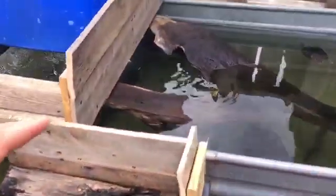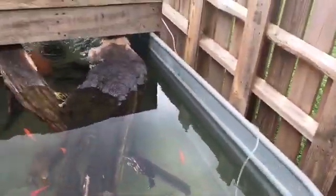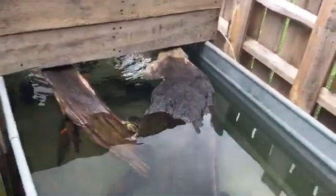Then over here is the 300-gallon pond, or the 294-gallon, but I'm just going to round up because that's just too much to say, I think.